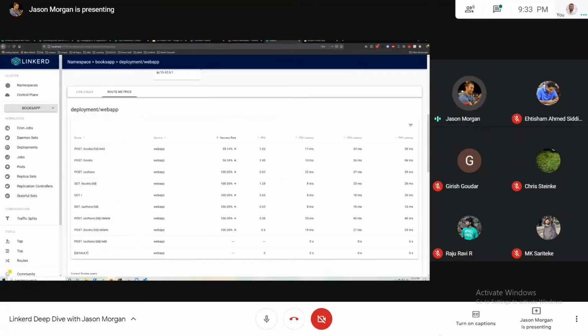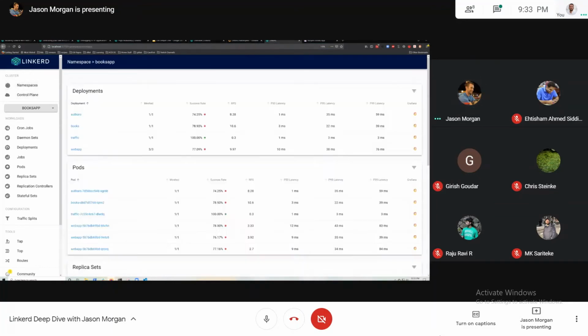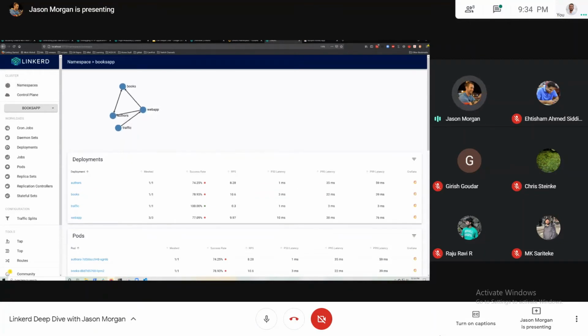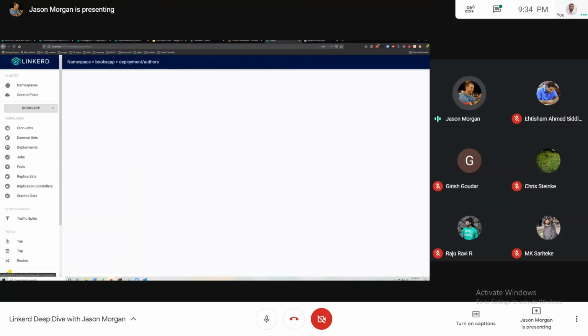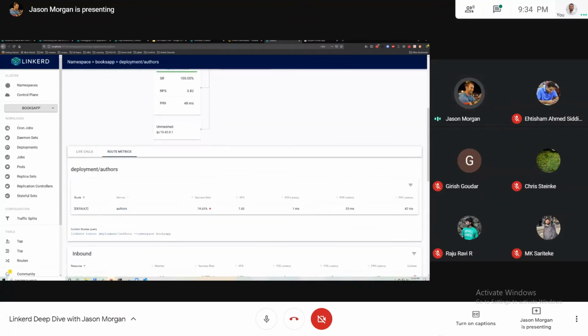Go back to my Linkerd here. I've got a number of things here in Books app. So if I go back, Books app, I've got web app done, but I need authors and books so that I really have a good sense. Pop into authors as an example and look for route metrics, right? I've still just got the default. So let's teach the mesh about authors and books.